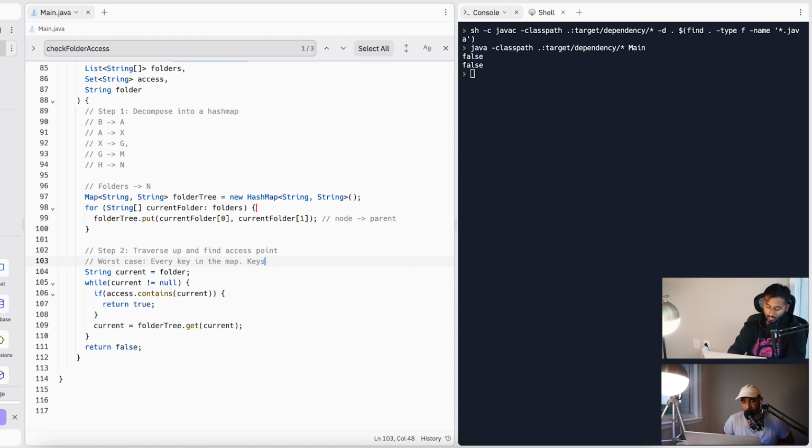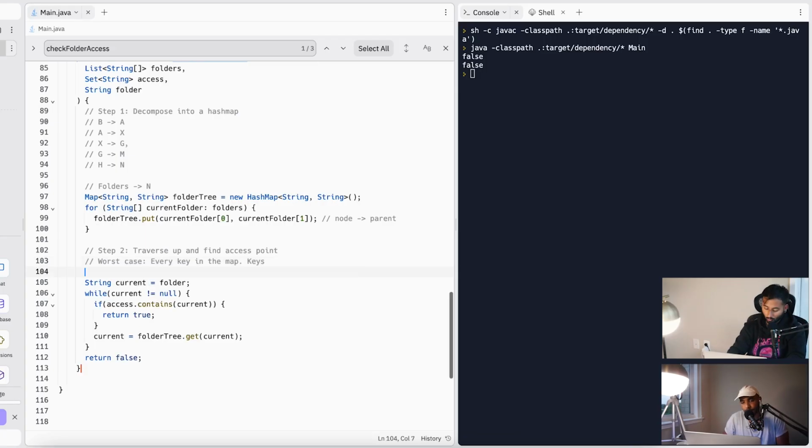And how many keys could you have in the map? Let's say they were all individual isolated folders. Technically, that's the worst case. Right. No, that's not the worst case because then you would hit null first. What's the worst case here? The worst case is that you have one child. Everything has one child minimum. Perfect. Yeah. And then they are all pointing to each other. Yeah. We don't always imagine this is a balanced kind of tree. Exactly. This could be something where it's a parent, and it's just like a linked list all the way up. Yeah, exactly. That's what I was thinking.